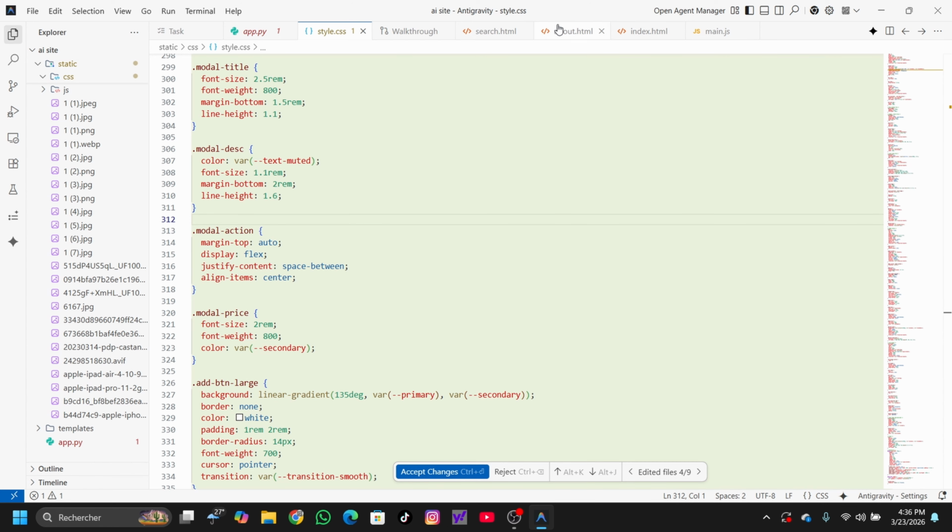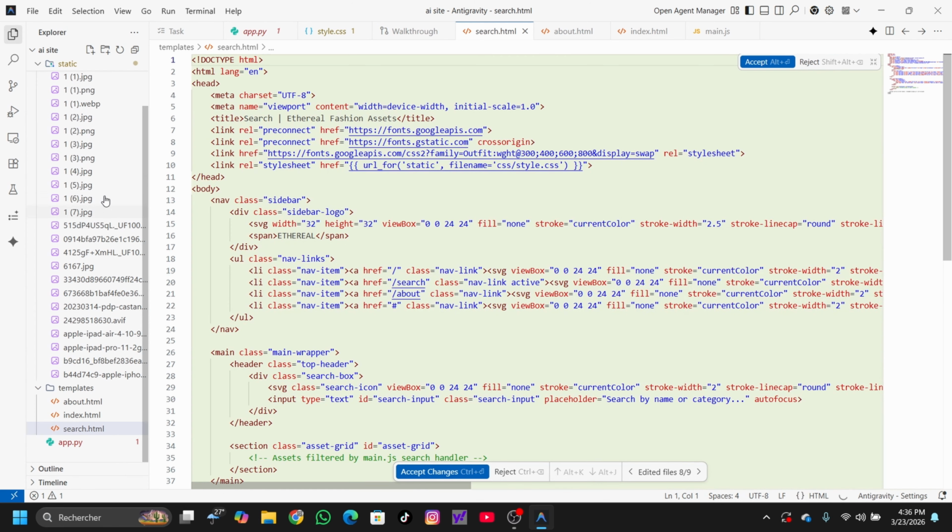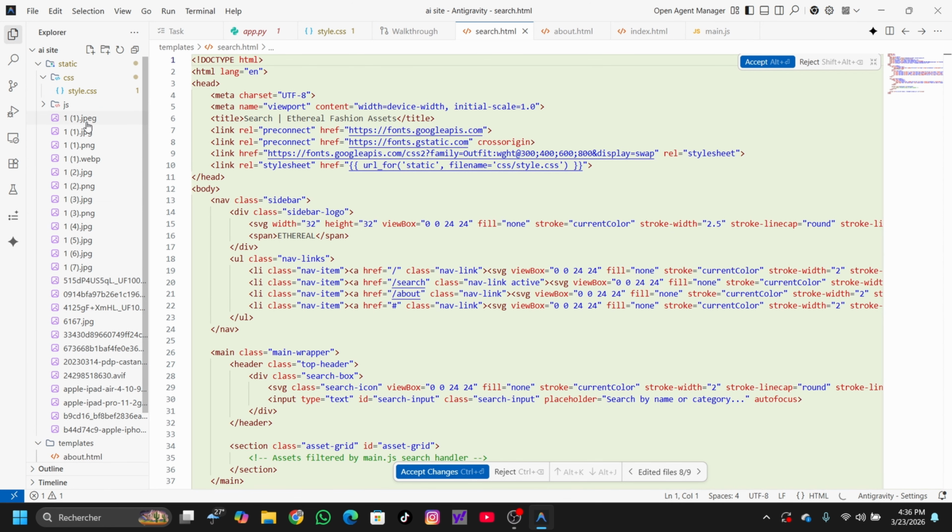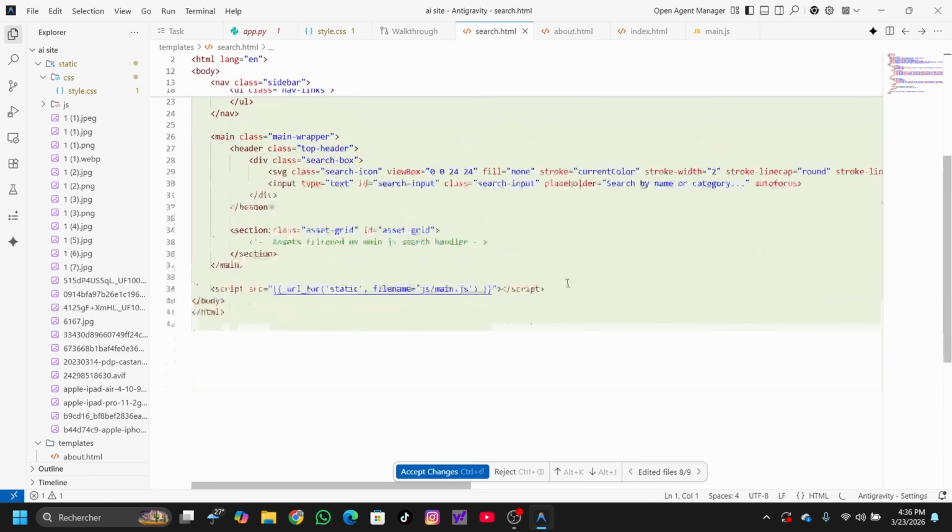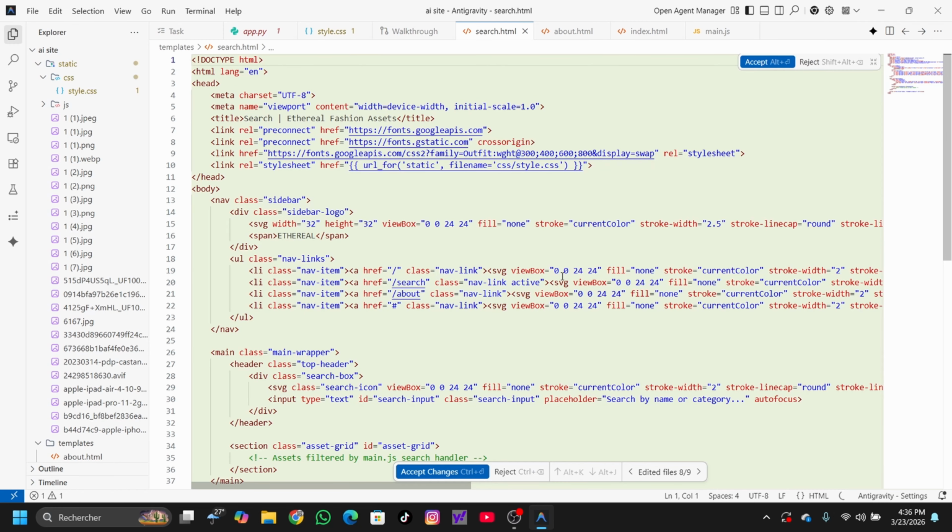Okay, so now I'm finished. Yes, I have placed all my images here. These are all my assets, and I'll be displaying them on the website for now. And let's say I did a bit of an update with Gemini. I asked it to look at all the images and link their names into the HTML file.